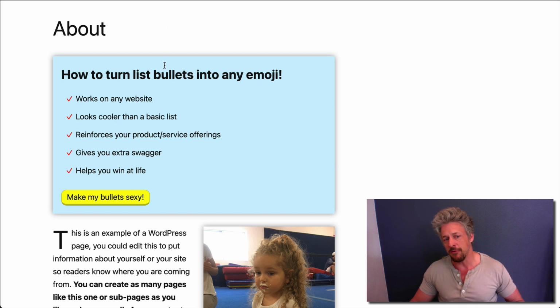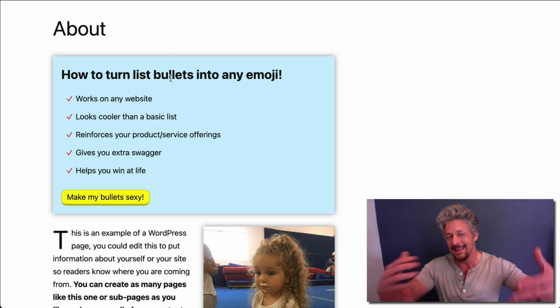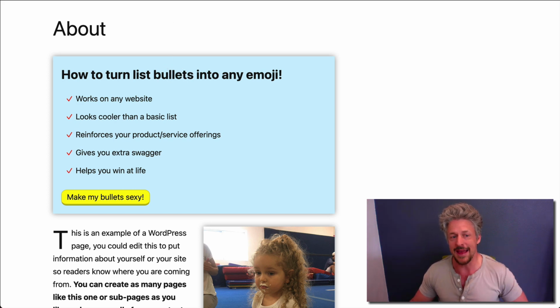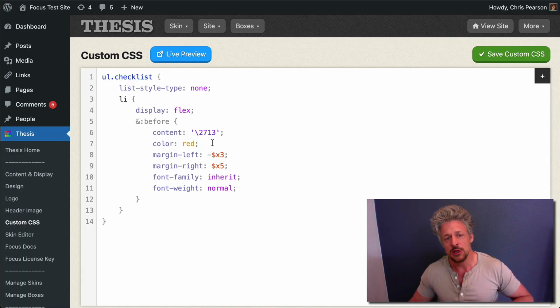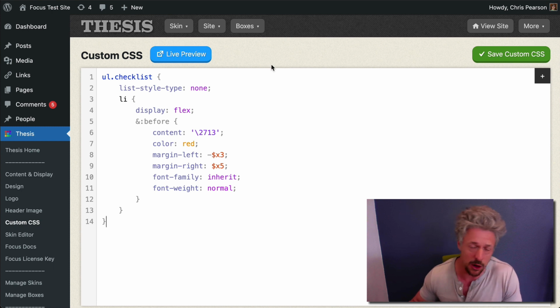Now, nothing's going to happen at first. To make visual changes, you're going to have to target that class with some CSS to change the bullet into an icon. All right, so I've got some code here. I have prepared a web page with all this stuff so you can copy and paste it. It's gonna be linked in the description. So all you need to do is go to my page. I'm gonna show you the page itself here in just a moment and copy the relevant CSS code, paste it into your environment.